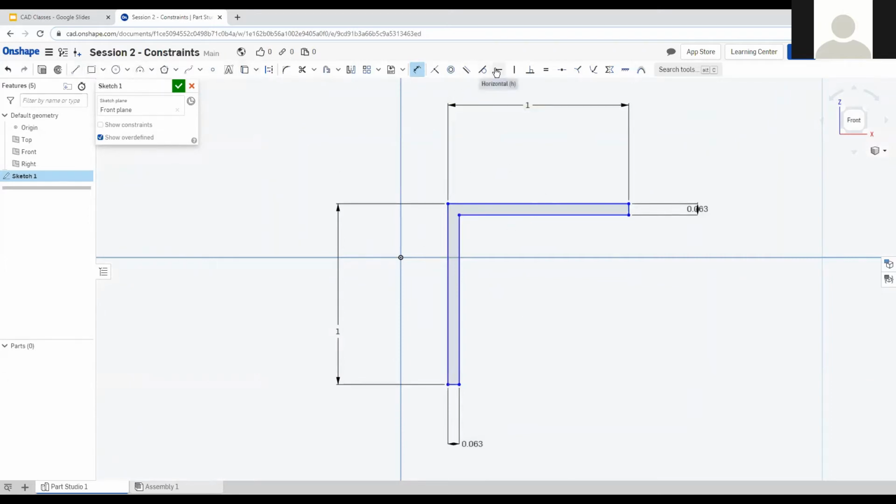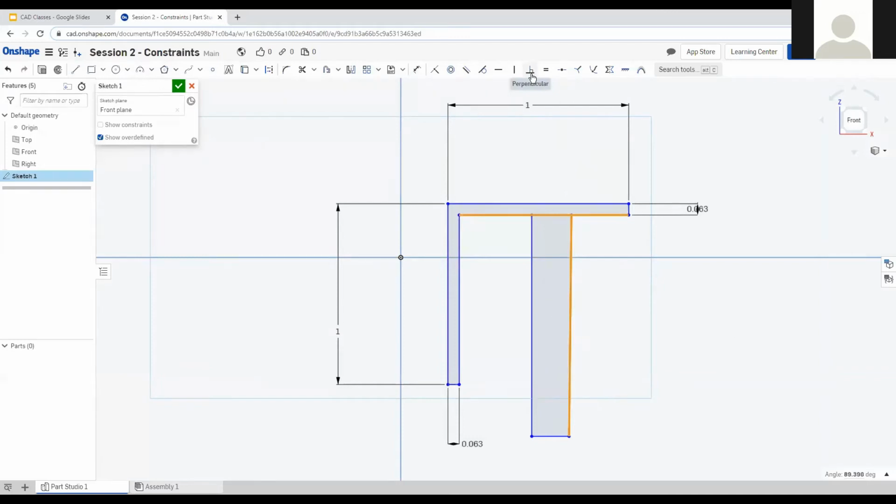But then maybe I have some feature I want to add to this. I want a line that goes off. We're gonna put it here. Like, wow, okay, I really messed up there. These lines are supposed to be perpendicular to these ones. So I could select both of them, hit the perpendicular, look, it's fixed. My problems have been solved.